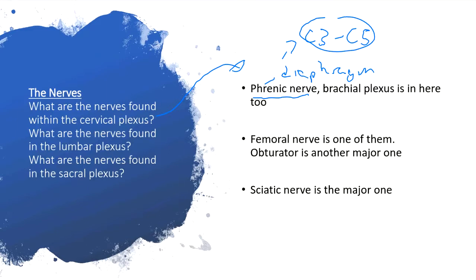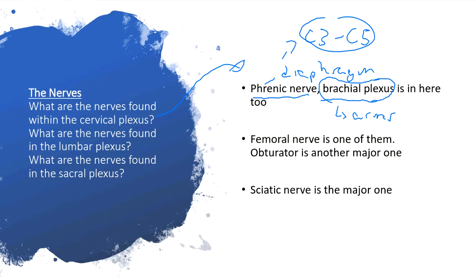Now the brachial plexus is below the cervical plexus, but it's still in the cervical part of the body. Remember that we have a cervical enlargement. The brachial plexus goes through this. This controls our arms. So sensation, movement, whatever it is, anything you do with your arm is because of the brachial plexus, the nerves that come out of the cervical vertebrae. Not the cervix, the cervical vertebrae.